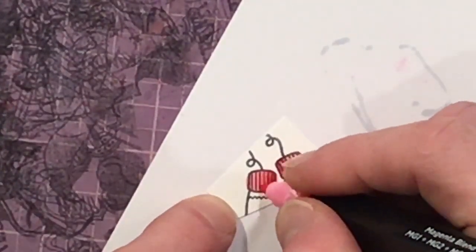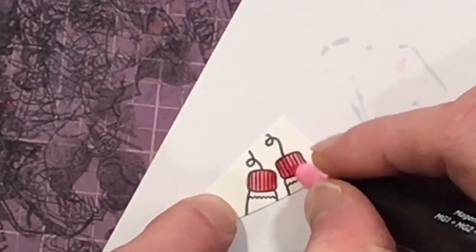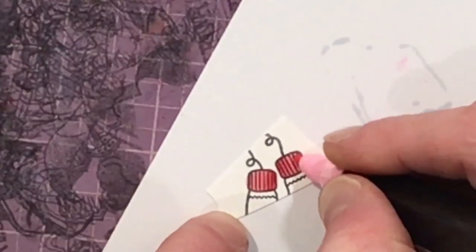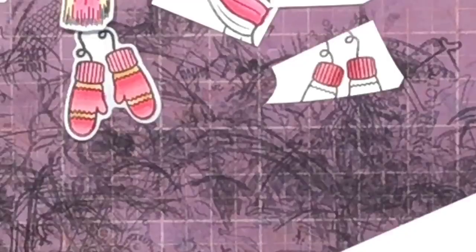mid-tone to blend, light to blend, and then that is the cuffs of our mittens. So I'm going to set them to the side as well. And then before I do any fussy cutting, what I'm going to do is cut a couple of strips here.